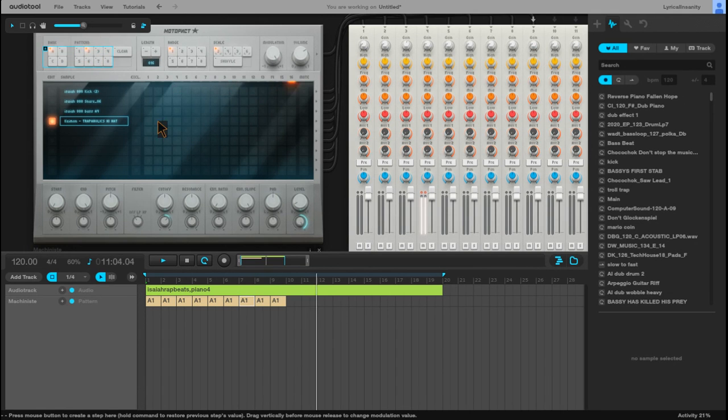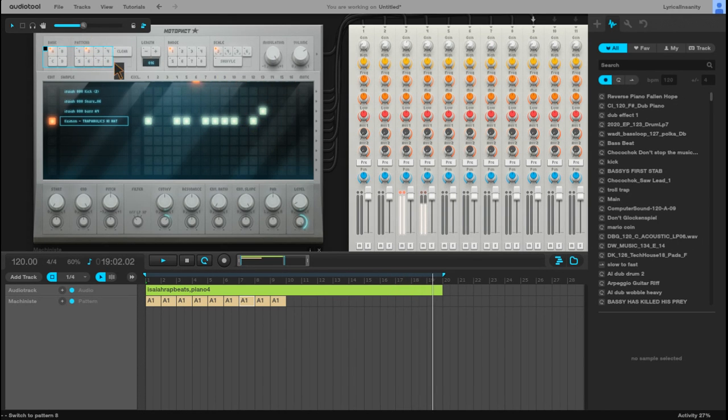Alright, now I have to replicate what I just made. Or actually I can change it a little bit at the end. Don't make these and have them the same. Pattern 1 and 2 should be different, except for the bass. The bass always needs to stay the same. Now I added my regular stuff.